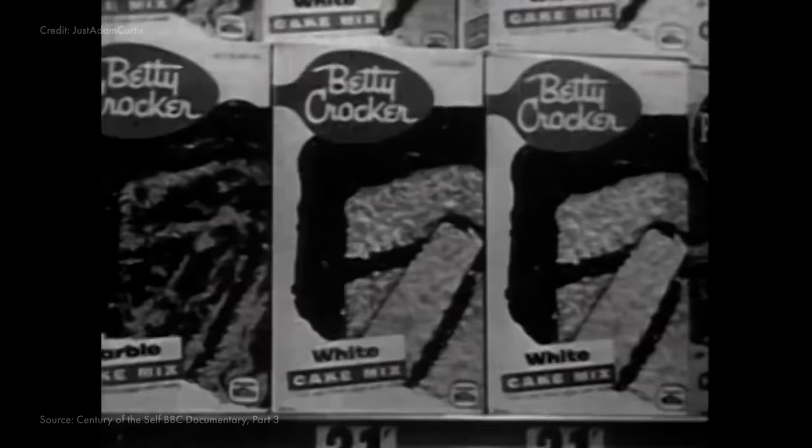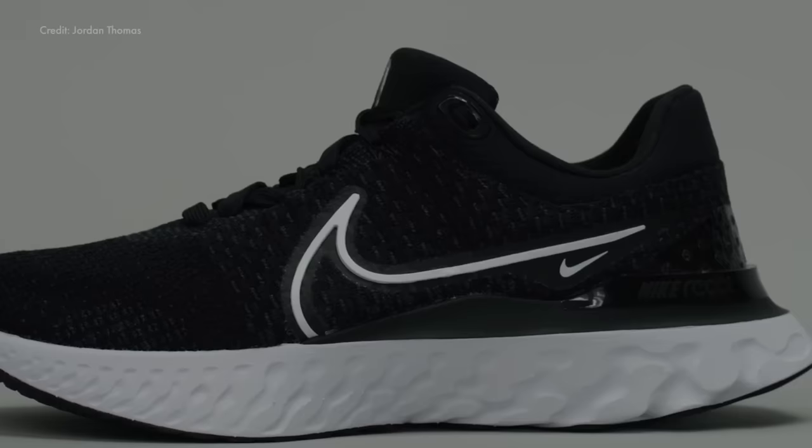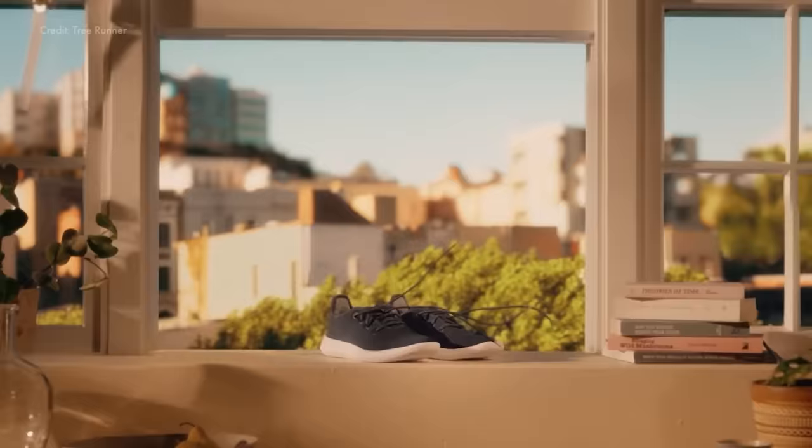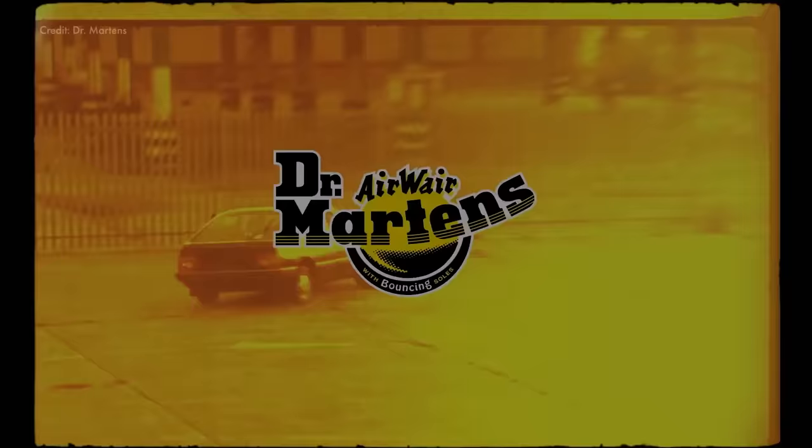The propaganda forced upon the American people was about glorifying consumerism and futuristic product designs. Products became a way of life, a way of being. Rather than creating an identity for yourself and building character, you could just buy an identity off the shelf. This still happens today — you don't need to work out and practice good nutrition, it's way easier to just look sporty by buying a pair of Nikes. Don't stress over complicated environmental supply chain issues, just show everybody how much you care by buying some guilt-free Allbirds shoes. Just buy some rebellious-looking Doc Martens for $149. To be clear, it's not like this was all bad — there's nothing wrong with expressing yourself through the things that you buy.